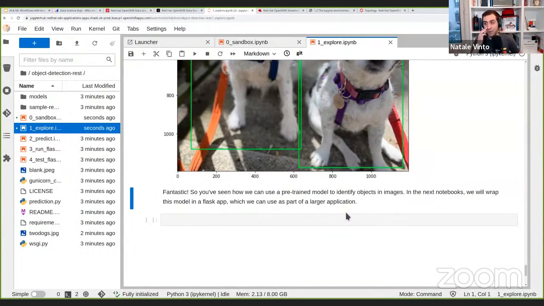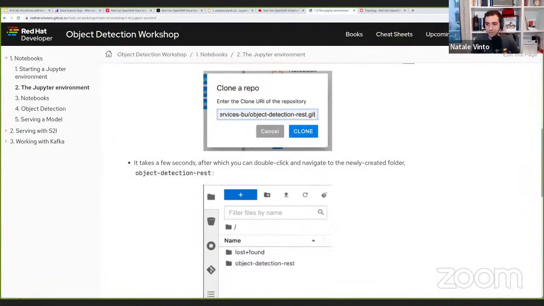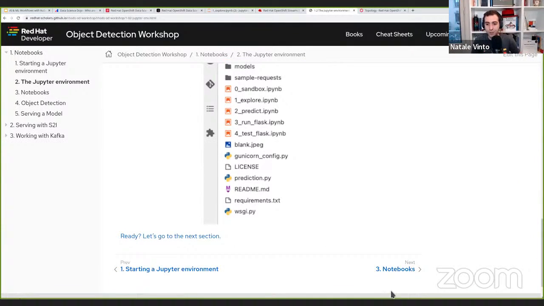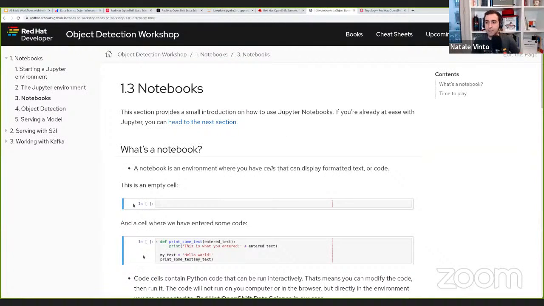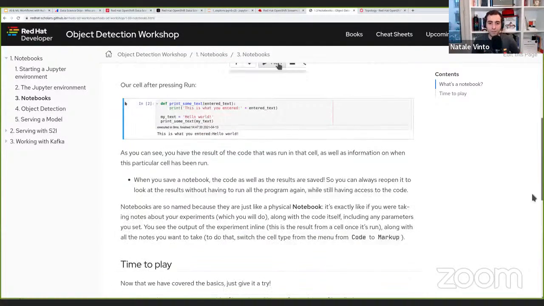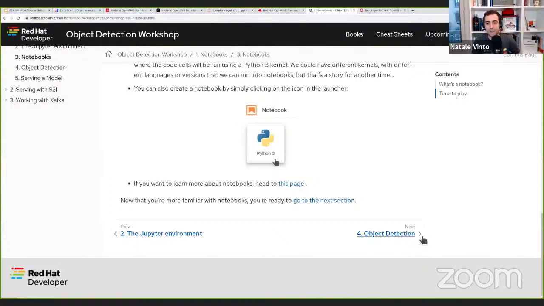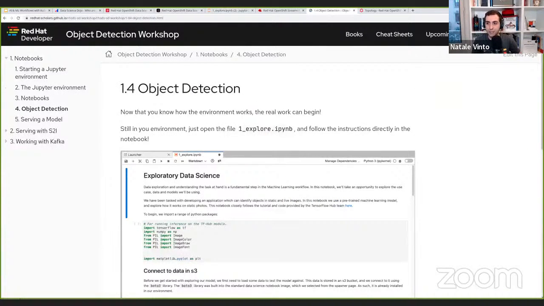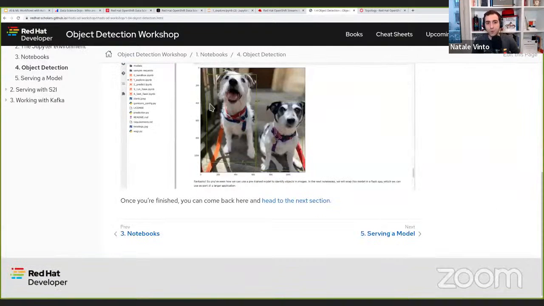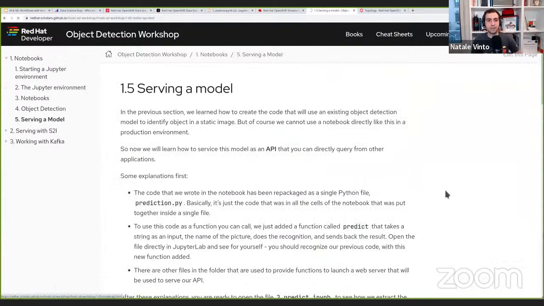And to do that, we will wrap it in a Flask application. So let's go to the next step. If you are following along with this tutorial, make sure that you arrive at this point, and then you follow all the instructions, and then you went into the object detection where you had what we had until now.